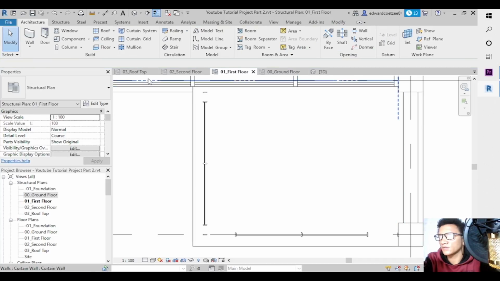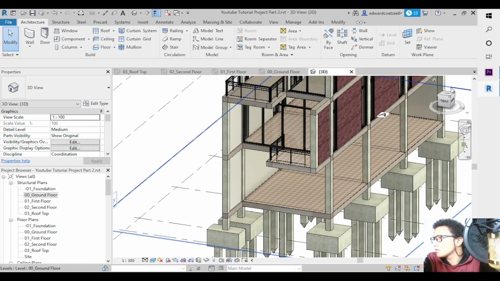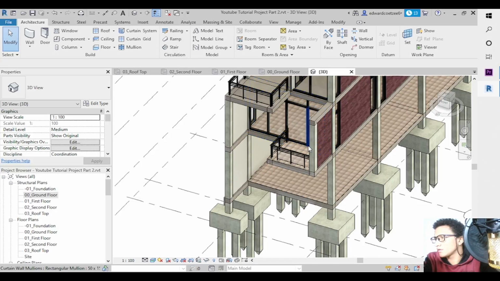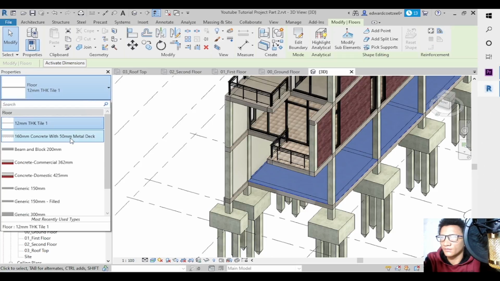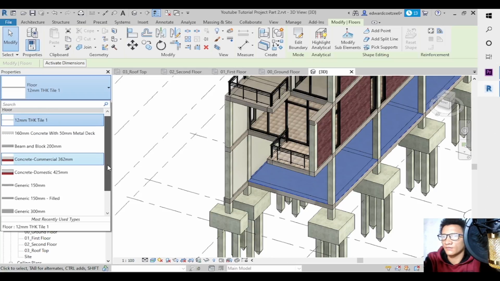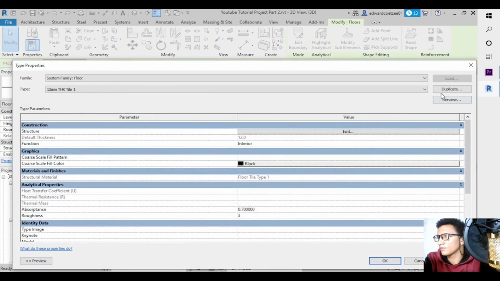Go exit. Go to our 3D model. And there you can see the tile is in. So this one change. Duplicate.